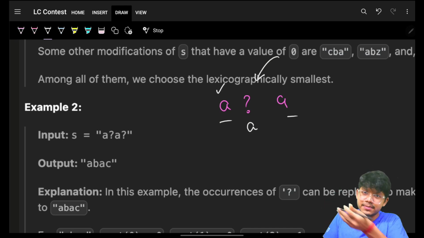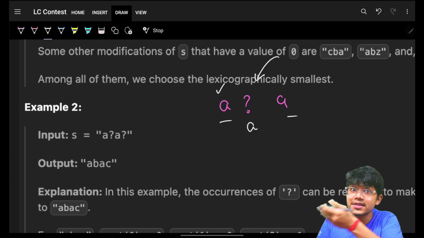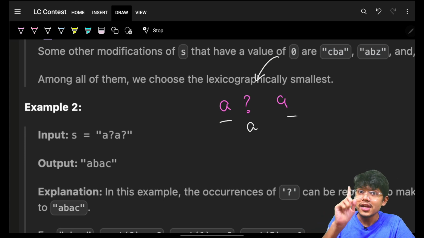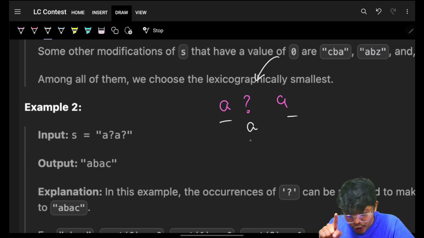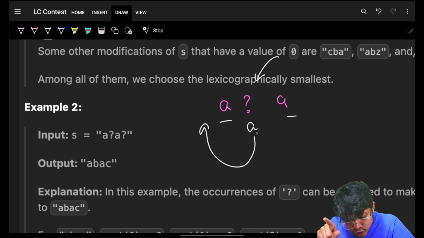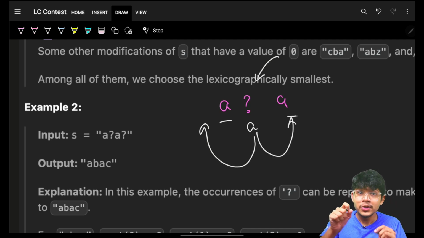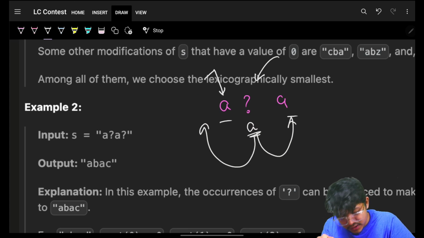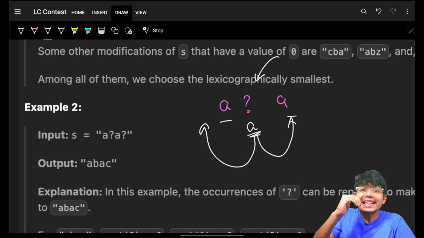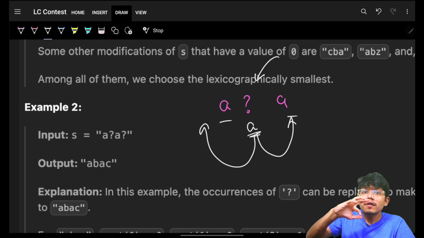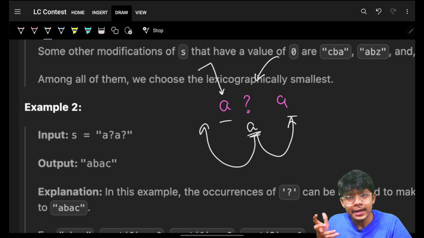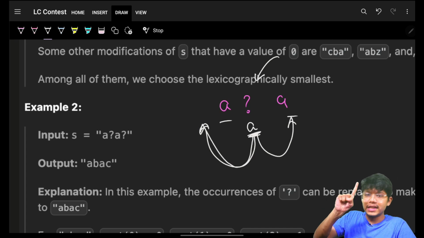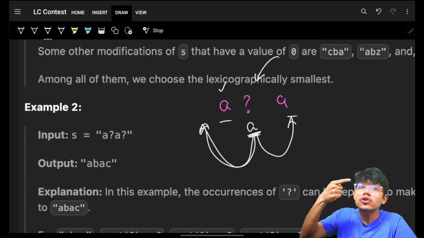A was already placed previously. This will actually hamper you. Now comes the fact that A not only hampered your previous, it also hampered your next score. Because of placing A here, it increased your cost, or basically it increased your value by 1 because of this A. As soon as you placed A here, it will say okay, before me I have 1 A, so it will increase the cost by 1.